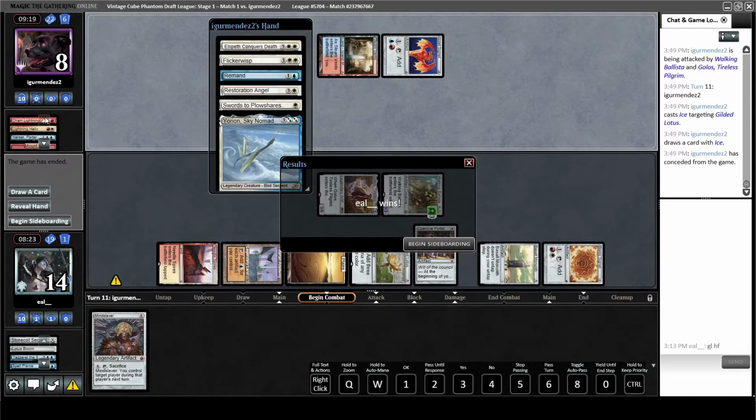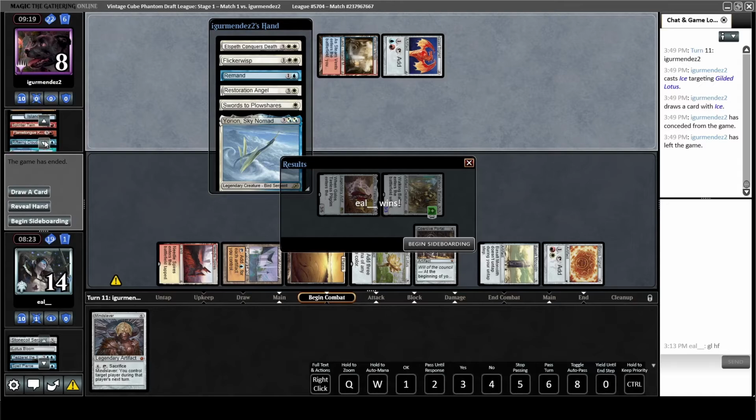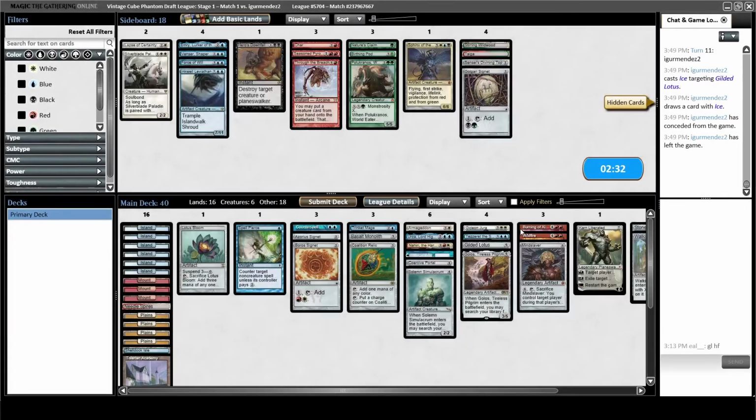They stumbled on lands. Oh, they showed us their hand. Oh, they need another white source, I think, or they need another land in general, but they actually had Swords. Oh, I guess there was nothing really for them to Swords. They could have run out Resto at some point, but they might have drawn that recently. They definitely didn't have Remand in their hand, or they would have remanded something at some point. They were missing white for Flicker Wrist. That's kind of brutal. But hey, all's fair in the war. I made some slight misplays, but you know, whatever.